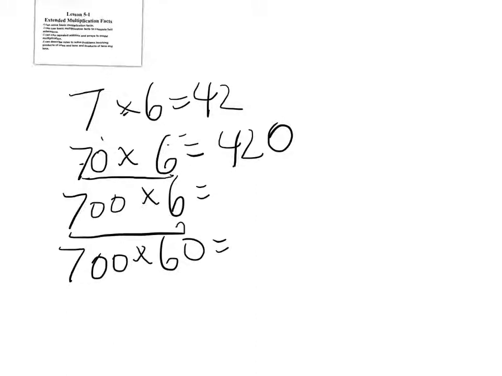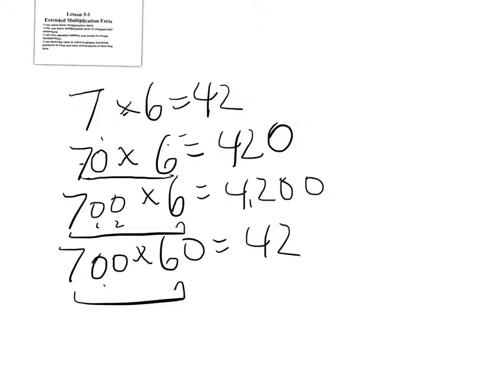Here we have 7 times 6 again, 42, and 2 zeros. Put the 2 on the end to give 4,200. And here we have 7 times 6 again, 42 with 3 zeros. That'll give you 42,000. Now there's one trick, not really trick, there's one thing that a lot of you will run into. You'll run into a basic multiplication fact that ends with 0.